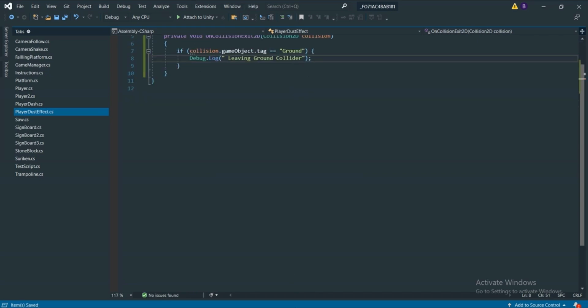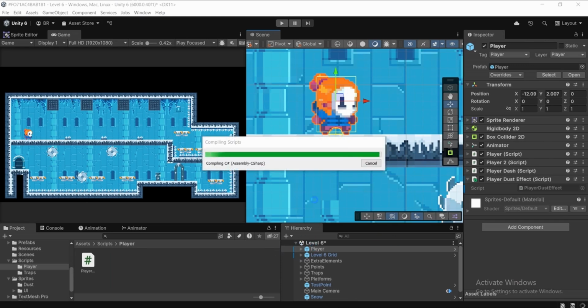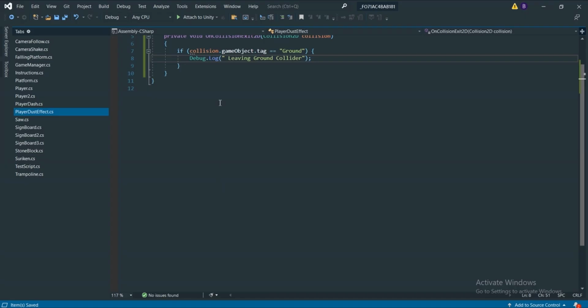Let's move over to Unity. As soon as this player game object jumps, it's going to leave our ground collider, and we're checking if the tag of that game object is Ground, which we assigned. Then we're simply printing out the message in the console saying leaving ground collider.